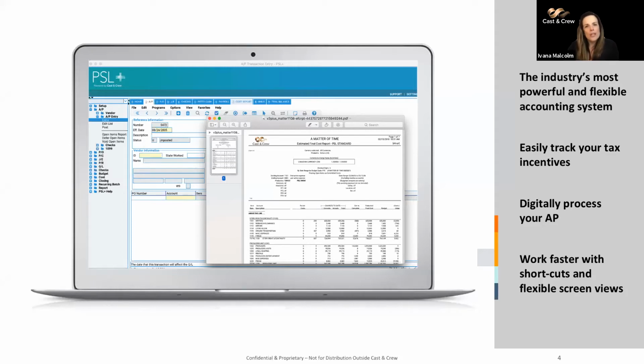But there was always the constant acronym you would hear in any accounting office, PSL. And you can say PSL is synonymous with accounting, whether your production is domestic or international. And there's nobody better to tell you more about PSL than my colleague, Andrew Jablonski, our VP of East Coast and International Sales. Andrew, there's a lot to say about PSL Plus and what's new. Would you take us through it?